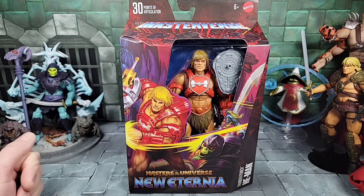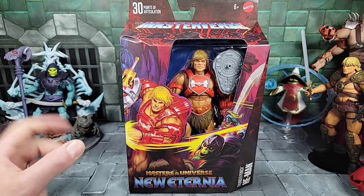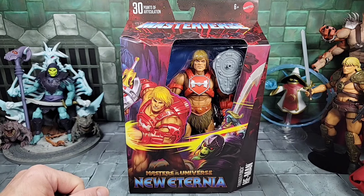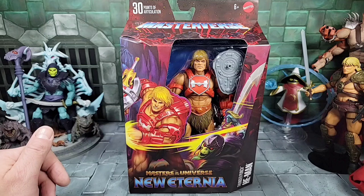Okay, so today for review, we're going to go over the Masters of the Universe Masterverse New Eternia Thunder Punch He-Man. It's part of the Wave 13 series. Really cool. We got a Thunder Punch He-Man in line. I think he's a favorite with a lot of fans as far as He-Man variants go.